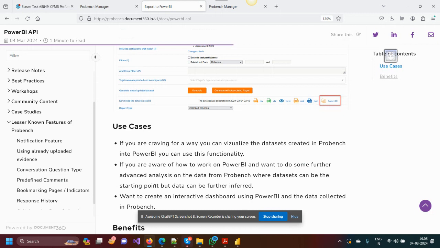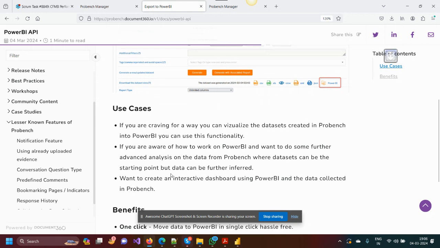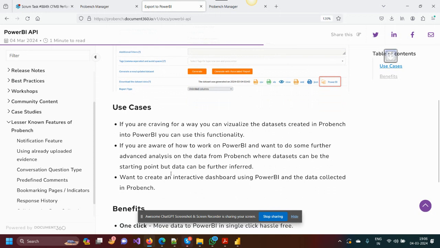If you are aware of how to work on Power BI and want to do some further, advanced analysis on the data from ProBench, where data sets can be a starting point, but the data can be further analyzed, or some more formulas or calculations can be done, in those cases you can use this Power BI API.